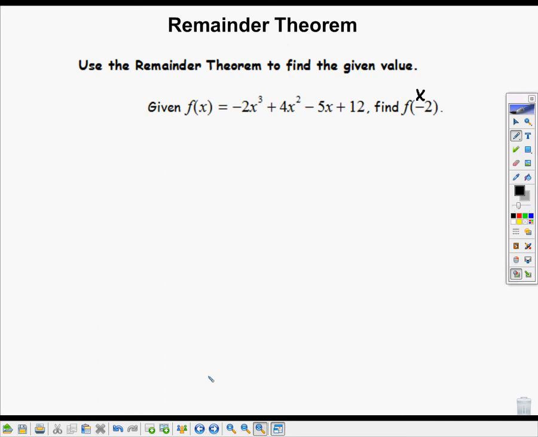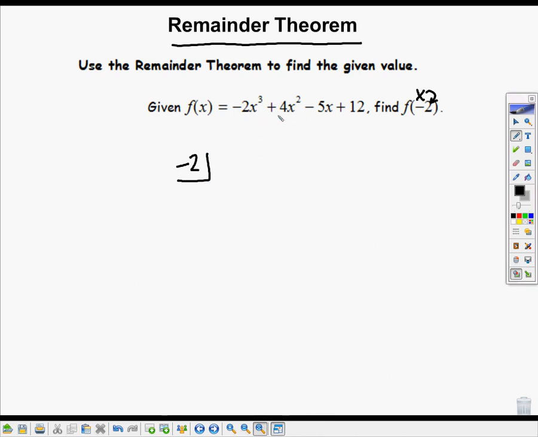Remember that remainder theorem is very similar to factor theorem. We're just not looking for it to be a factor. It just wants us to find the value of the function f of x at the value of x equals 2 or negative 2 using synthetic division. Now I know that you can do this in your calculator, you can graph it, you can plug and chug, but if you see the words remainder theorem, that is indicating to you that you must use synthetic division to solve. So if this is the value of x, remember that's what's going to go in our little box.